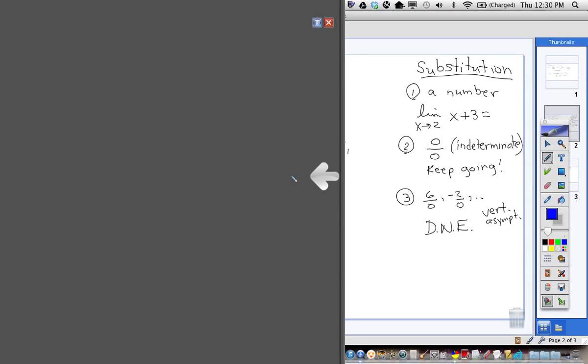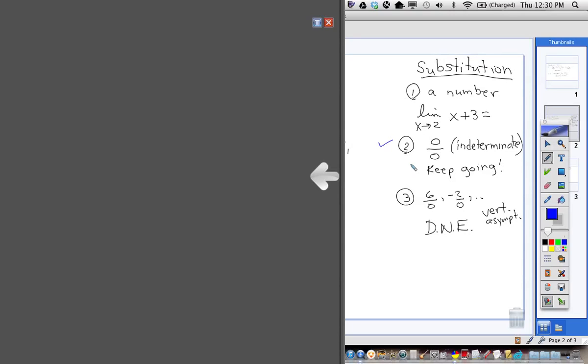And what happens most of the time is you get 0 divided by 0. That's what happens most of the time in these limit problems, because those are the most interesting ones to deal with. Now, I threw in the word indeterminate there. Indeterminate means cannot be determined. When you're doing a limit problem and you get 0 over 0, of course, that's undefined. But what that means is we cannot determine if there's a limit. There might be. Usually, 0 over 0 is a hole in the graph.